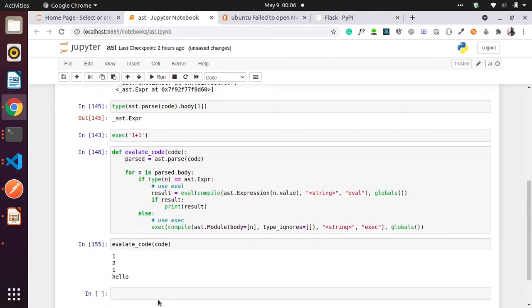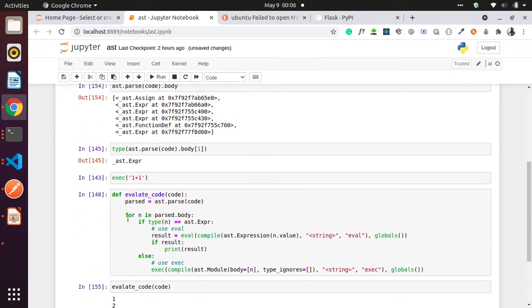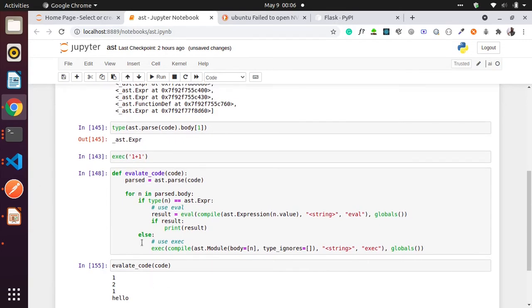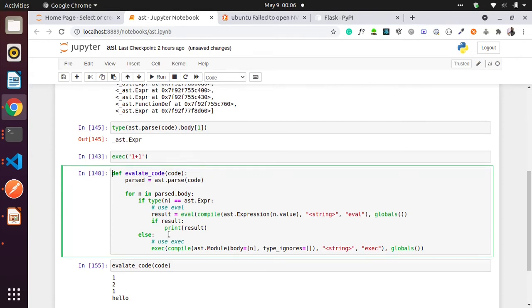So what we'll do, we can redirect the standard output data to a string IO, and we can read that string IO once we are done with executing all the operations, and we can send that data to the user. So let's do that.